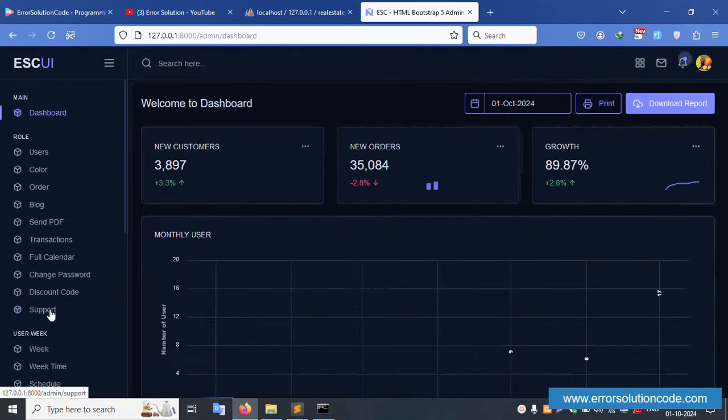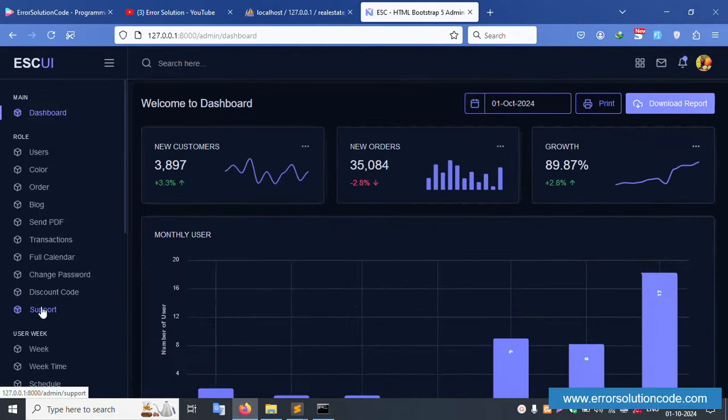Successfully logged in. Let's click Support. Inside this, we will implement the checkbox, to select multiple records and delete them.